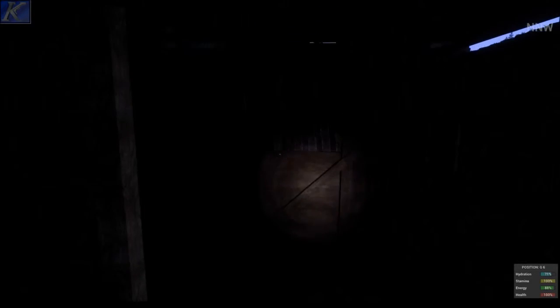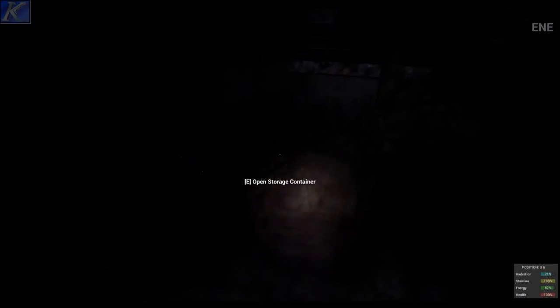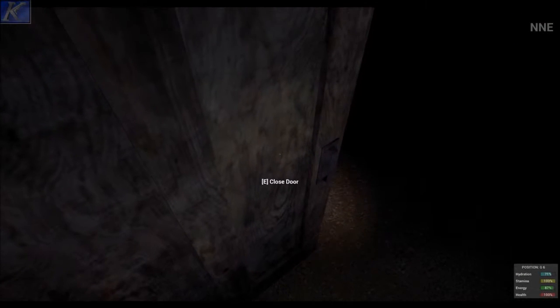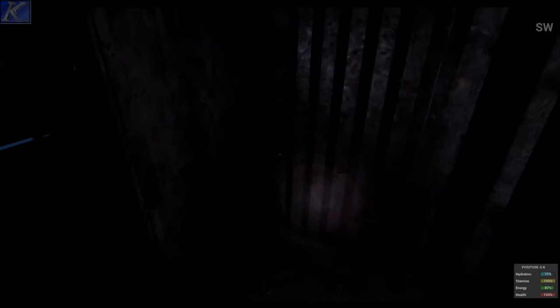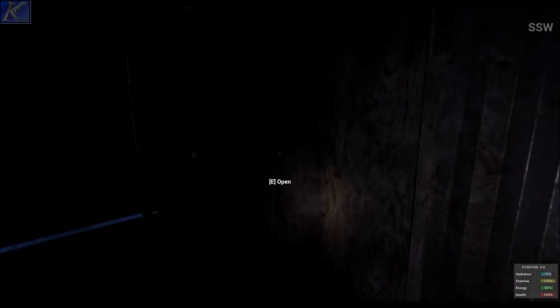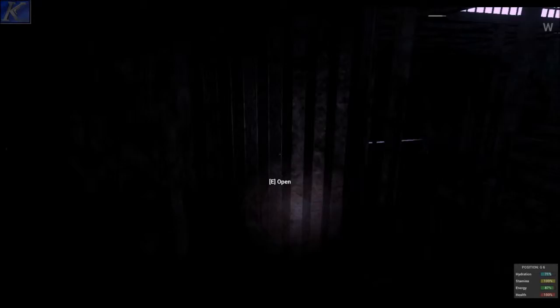Wow, I cannot find the door. Daddy needs a torch in here. Let me see. If that's that way, I'm thinking the door's over here. Oh, it's got a door handle on it. That's handy. I think that's new, actually. I don't recall door handles being on there before. Nice touch.